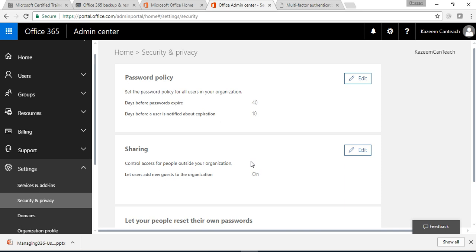Another question from Abraham is, can O365 be administered from a workstation, or is it on a server? For administration of O365, you don't necessarily need a server or a workstation. If you need to administer O365 using the admin center, you can log into it via any browser of your choice. So if you have a mobile phone with a web browser, you can administer the O365 admin center from your mobile phone.